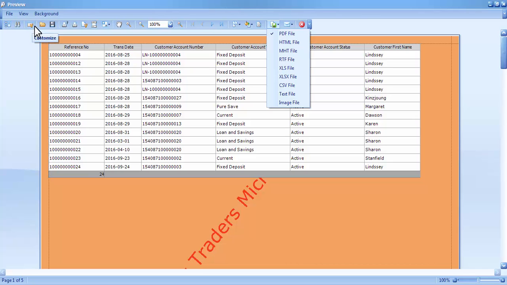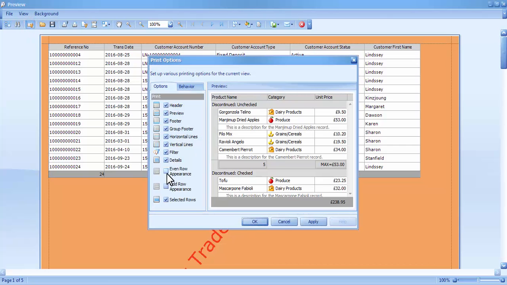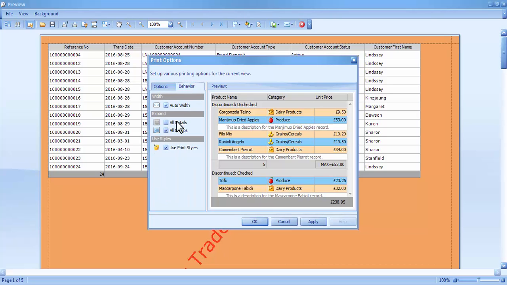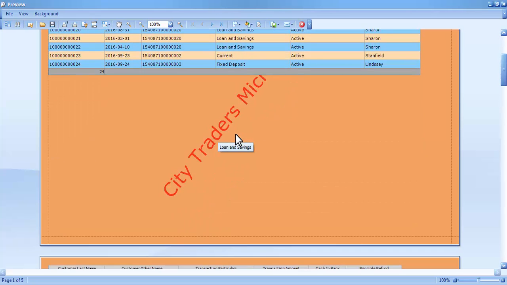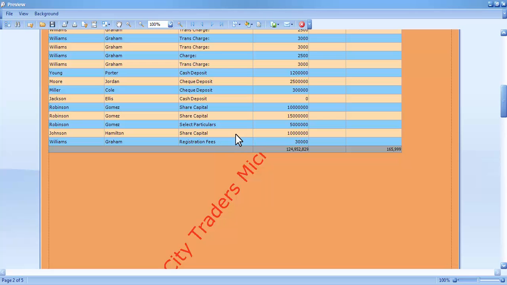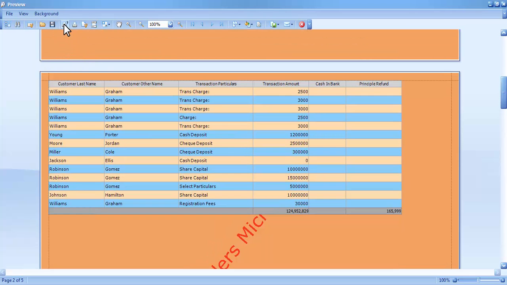Another feature you can use is this feature here. You can set different colors for each row. Here you say apply. Okay, you see how our table or our data grid view has changed. This is how it looks. So you can come and print. If you press this, it will print without selecting any page. It will print all the pages using your default printer.